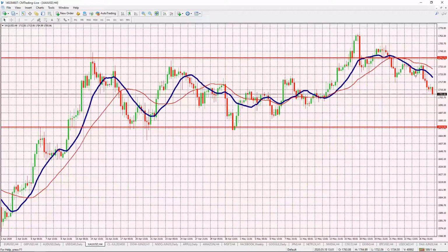Now jumping into gold, you see we're trading at 1705. Okay, we are within these two parameters, but it's clearly that people are taking some money out of gold. But I wouldn't say that this is a sell-off. This is just, you know, some of the commodities just wavering off into its trading range. Now, we haven't broke 1700, so that's really important. And if we do, we may see ourselves correct down to 1673.